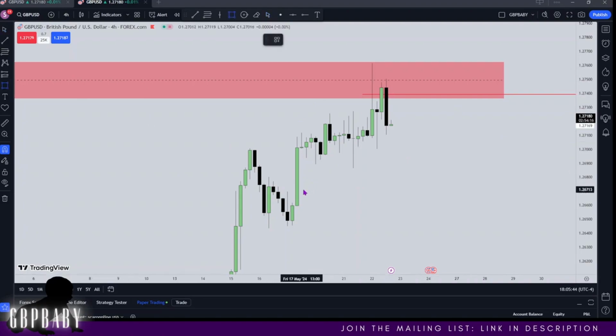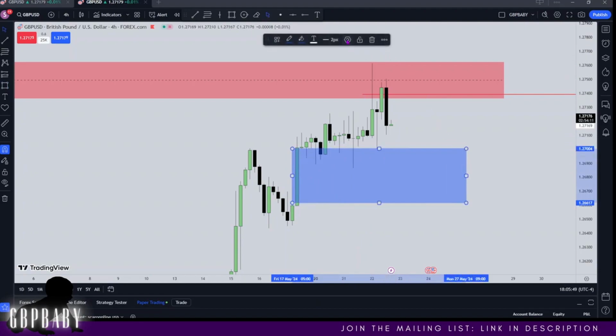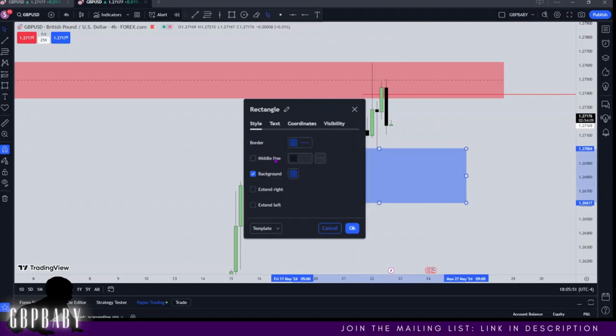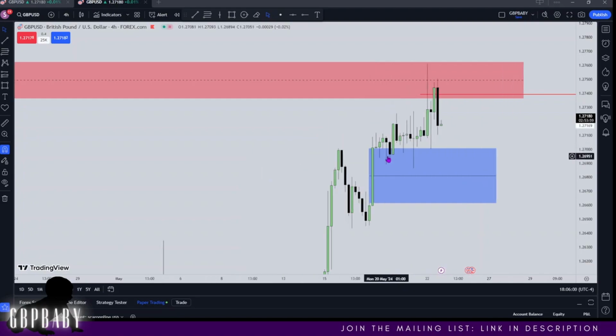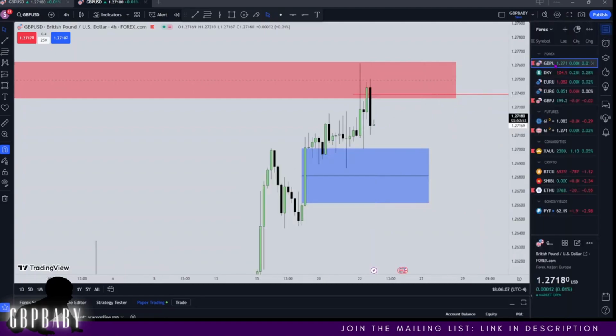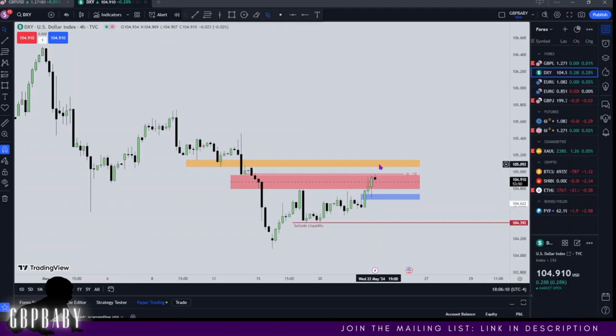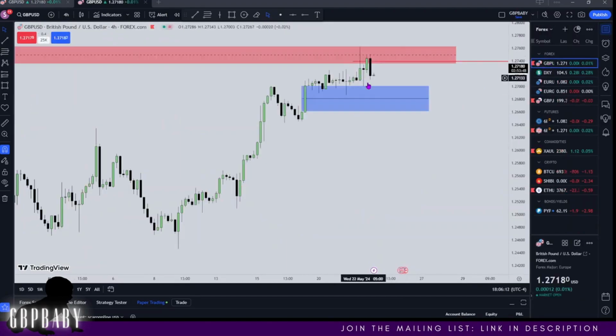But what I'm going to mark out is this massive fair value gap, and I just want to show you how price has been showing support on top of it. You'll see how we've wicked into it a few times and price traded away from it. As price comes back into it again, I expect no different really, but this is all assuming that dollar wants to trade lower. But if dollar wants to trade higher, let me just go back for a second. If dollar does want to try and make it up into the premiums, then GBP will have a really easy time coming down and running out this low from Tuesday.